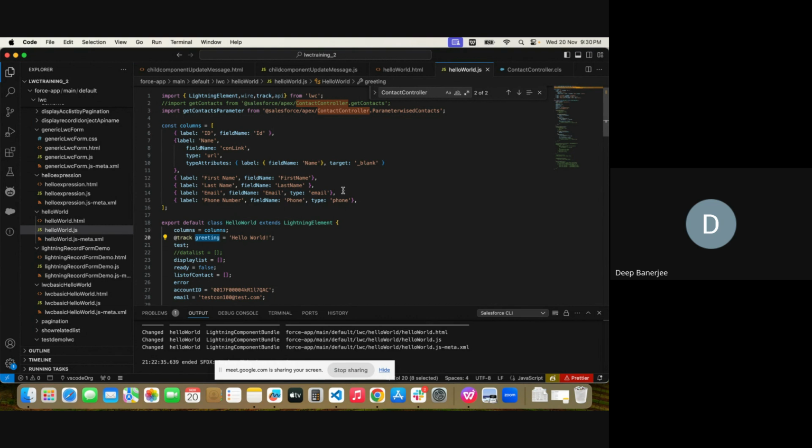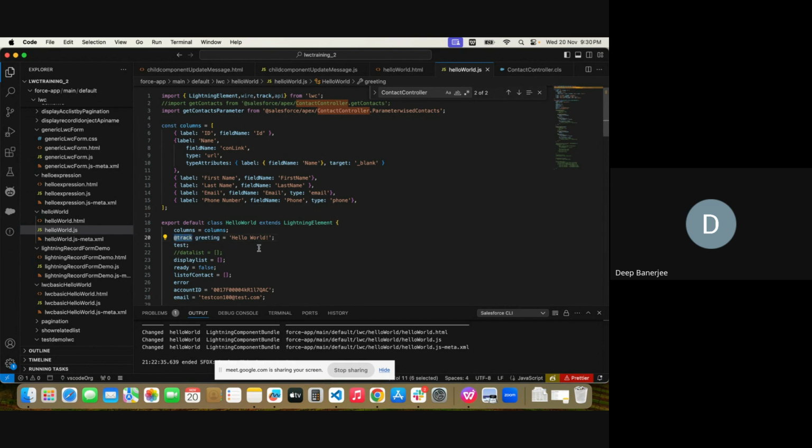Some parent component should call the child component's value and some child component should call the parent component's value. When this kind of operation is happening, if you want to pass a variable value and you use the track decorator before the variable, then you cannot pass it to another component because it's local.